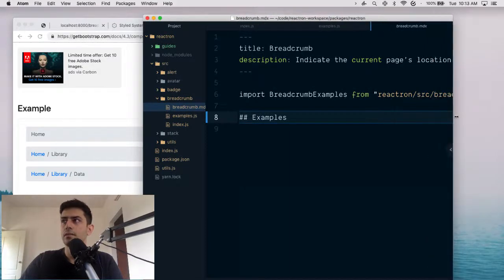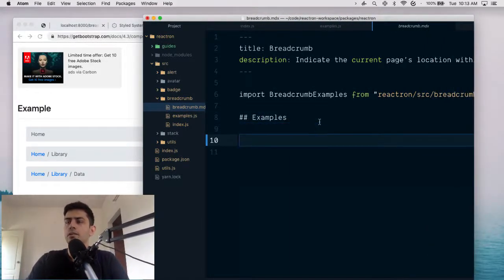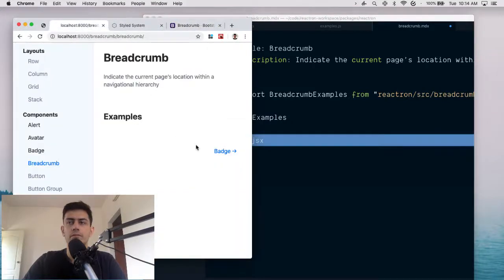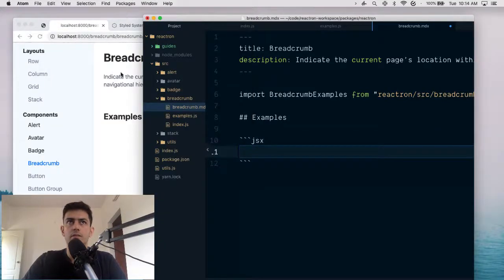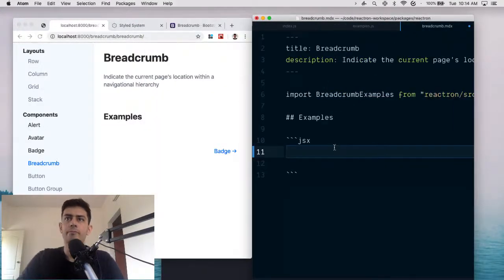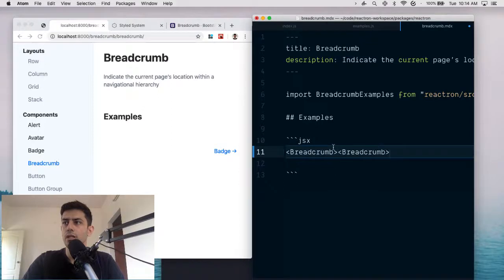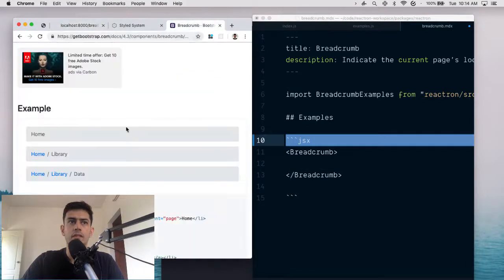Let's make this slightly bigger. Okay. Cool. JSX. I'm going to open this thing. I'm going to make some space. Alright. So what I want is something like this, where you have a breadcrumb menu and you can put things inside it, right? So for example, something like this. Here we have 3 links, right?